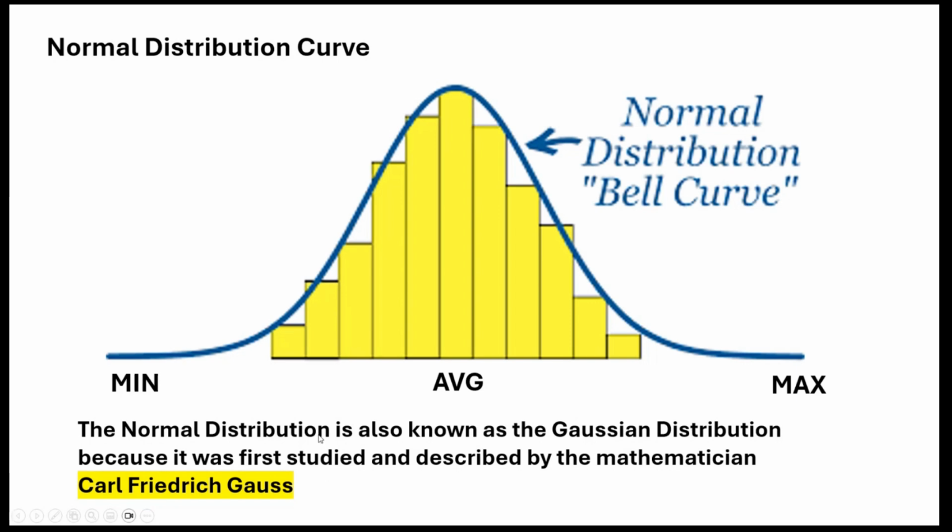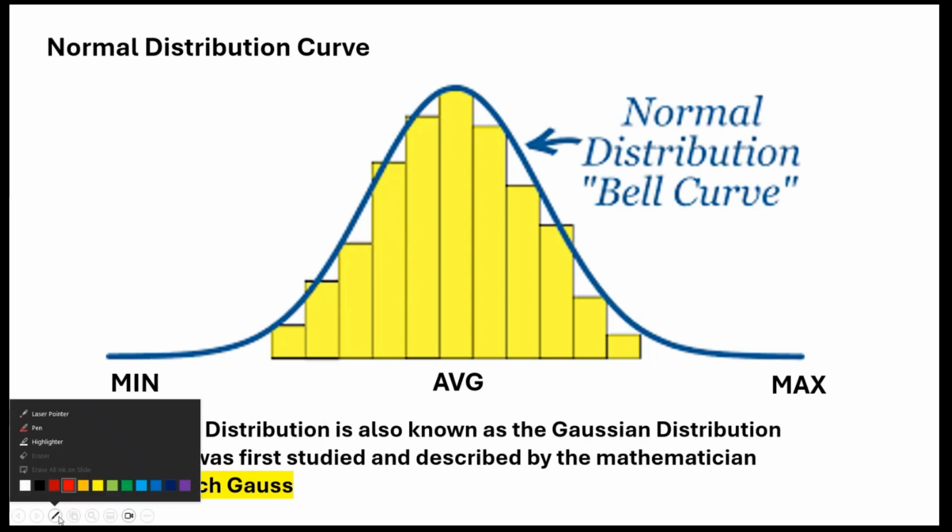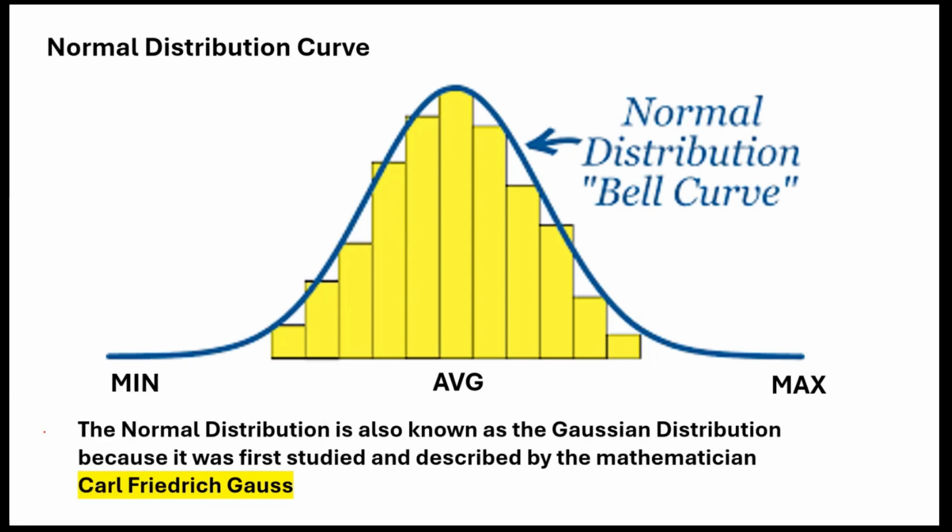Okay, so normal distribution is a type of probability distribution that is symmetric around the mean. If this is the mean, it is symmetric around the mean. This is the mean. You see there is a symmetry here. There is a symmetry here. So most of the data points, they cluster around the mean. So you see more maximum values, they are clustered around the mean.